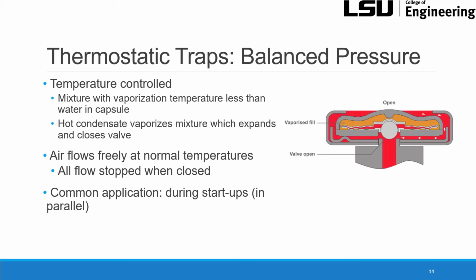So, like in the previous trap, whenever this trap is open, air will freely be flowing through it. However, if it's closed, it stops the flow of everything, which means that it also has to withstand water logging. The most common application for this is during startups, because the air is freely flowing through, so the air can be exiting during the entire startup process. However, it is usually used in parallel with another type of trap.